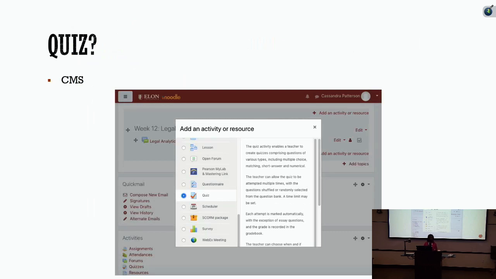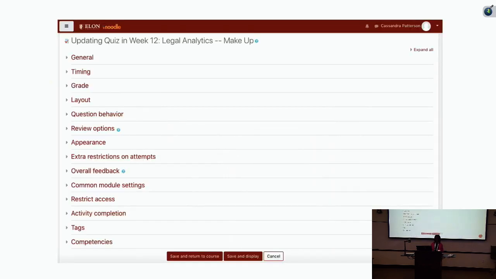And again, quizzes are also available on your course management systems, whichever you will have within your institution. It's fairly the same way. You just add an activity, go to quiz, and it gives you a variety of options. Timing, you can put if you only want it for an hour, you only want it available for 2 days. You have all that. If you want one attempt, you can make it one. You can make it to where they can only see the answers once they're done. Or if you don't want them to see the answers until everybody's taking the quiz and the quiz is closed, then you can do that as well.